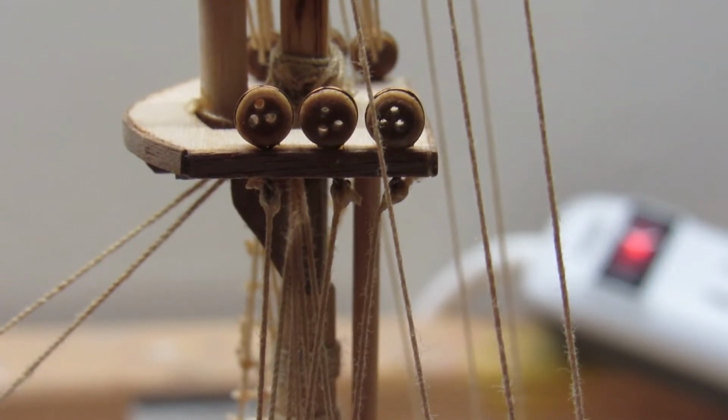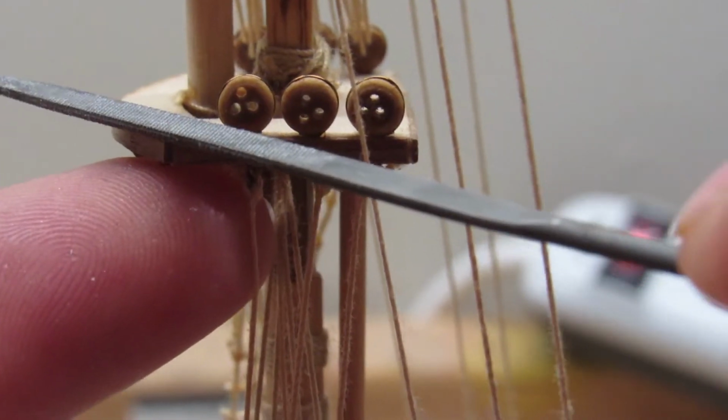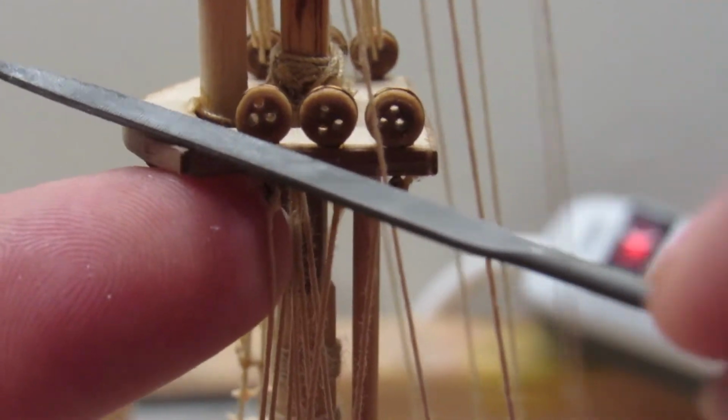Oh, sorry, I have a drill index here. There we go. Alright, sorry about that. So, while I'm here, I might as well, got a little rough bit right here. Might as well just sand it down nice and flush real quick. So, yeah.